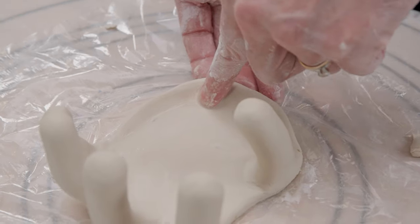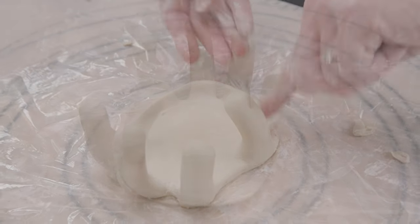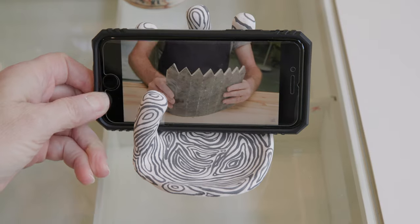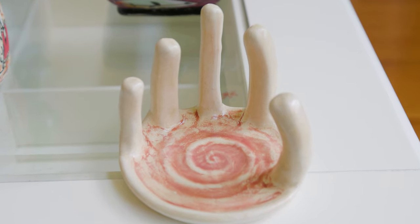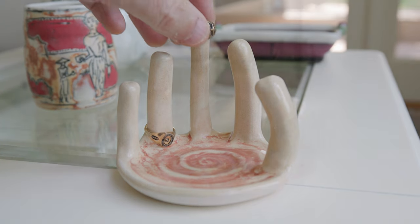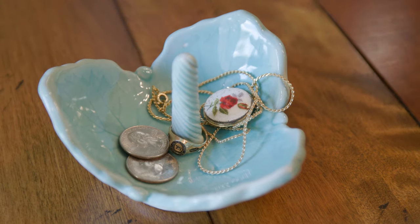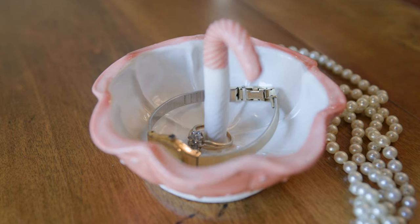Once I got the fingers in place, I curled up the bottom edge of the palm to form the dish. Okay, a bit creepy, but also sort of cool. And if you alter the finger placement a bit, the ring holder can double as a cell phone holder to watch your favorite YouTube channel. Here's one I made earlier where I threw the round palm dish on the wheel — I think I like the hand-built one more, but this works. Of course, these ideas are just the tip of the iceberg. The more you make, I'm sure your imagination will take over and you can come up with even more forms, plus think of more uses for these cool pieces. More uses means more ways to market your wares.